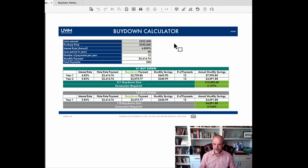If you're a buyer, they can provide really nice initial payment relief for the first couple of years that you're into this new mortgage. So let's say you're just growing into this new mortgage, and maybe it's a little bit of a stretch, and that's okay. The house is meant to be a fairly long-term investment. It's supposed to serve you over multiple phases of life, and it's okay to stretch a little bit, not beyond what you can comfortably handle.